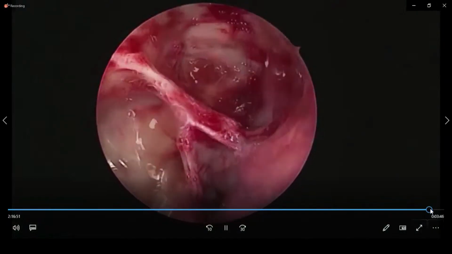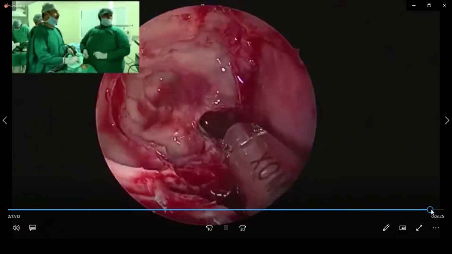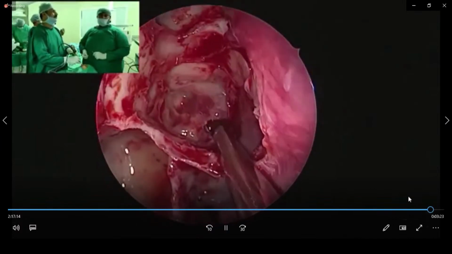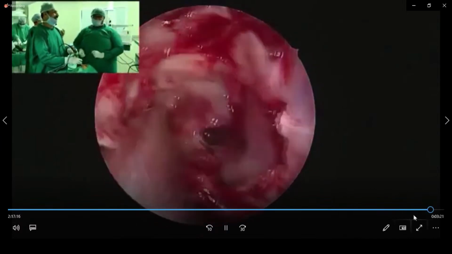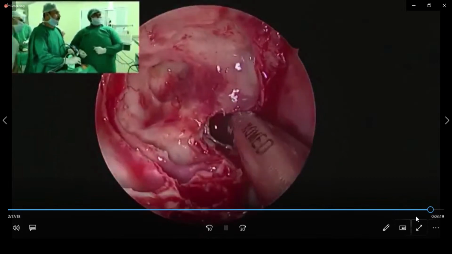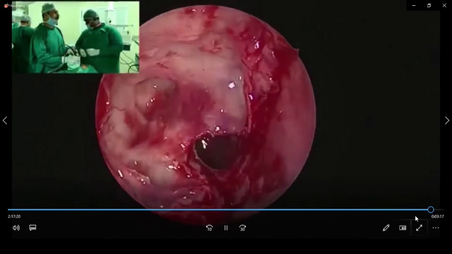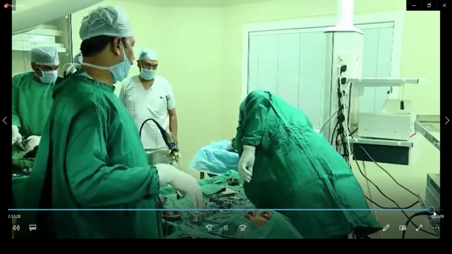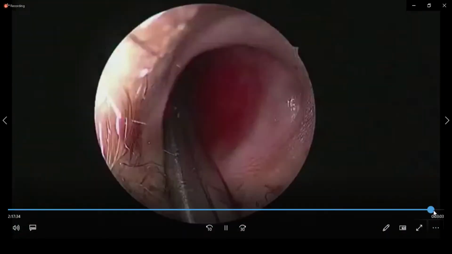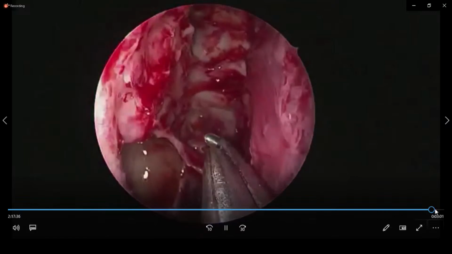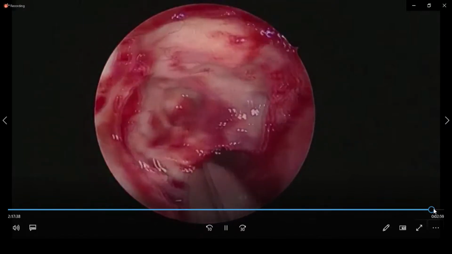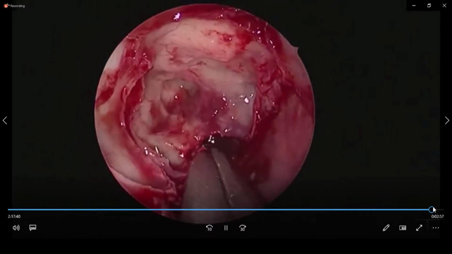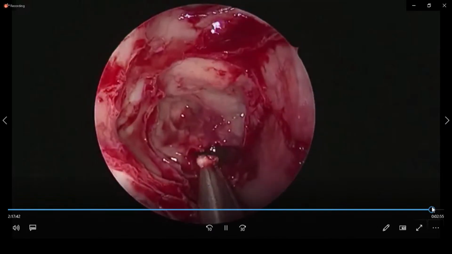So now my last step is widening this ostium. See this ostium being widened with a micro debrider. You can use the punch, the sphenoid punch, or the micro drill, depending upon the thickness of the septa and how you are used to. Under vision now is the sphenoid sinus inside, and you can quickly widen this until the lateral wall. This is the Kerrison punch. You can easily widen under vision.